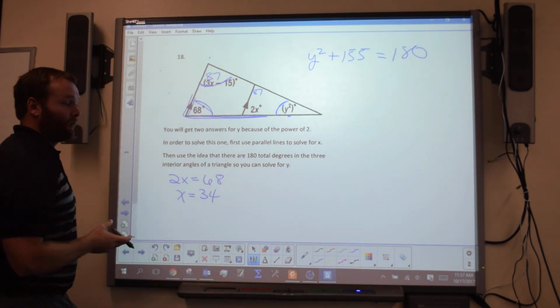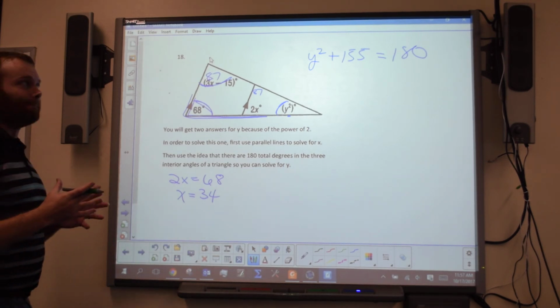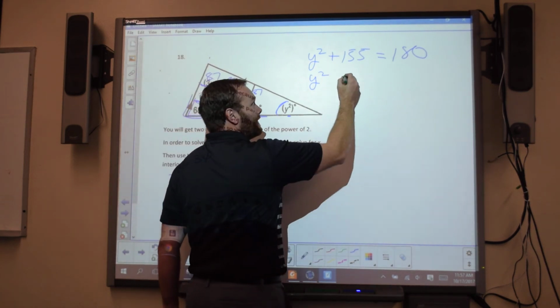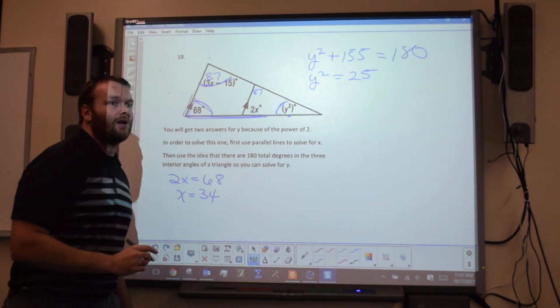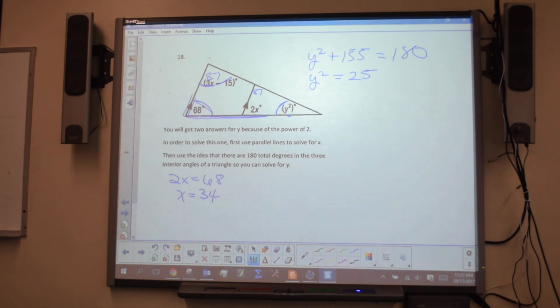Okay. Now, we did one of these questions yesterday in class where we had to factor using products and sums, right? Yeah. Okay. You could do that here, but it's a lot easier to do this. It's called the square root method. I can isolate my y squared and get 25 on that side, right? Okay. So then, this only works if you have just a y squared or x squared by itself. You cannot have another variable in the expression or the equation.